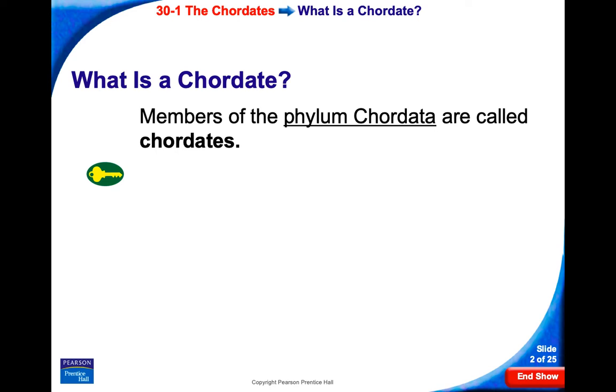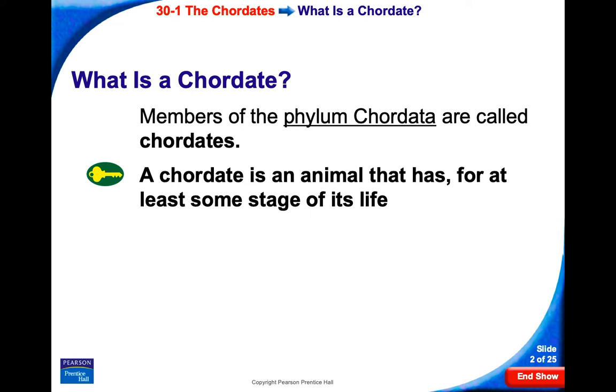Okay, so what is a chordate? A chordate is an organism that's a member of the phylum Chordata. We just generally call them chordates, and there are four main characteristics, or four key characteristics, that we see chordates have. Now, these four characteristics don't all have to be present for the entire life cycle of an organism for it to be considered a chordate. A lot of these characteristics, they just have to show up at some point in their life cycle.